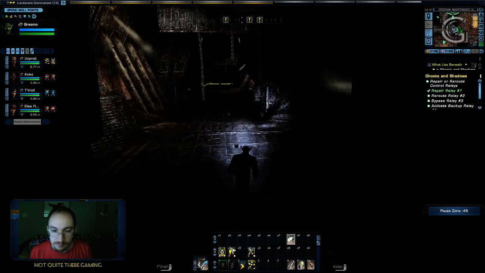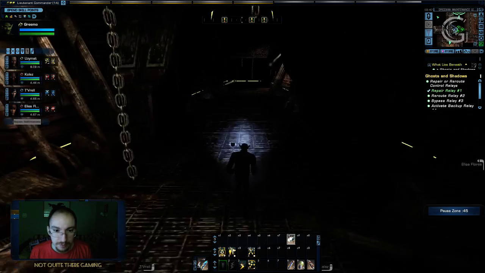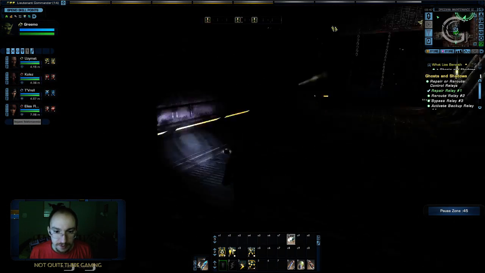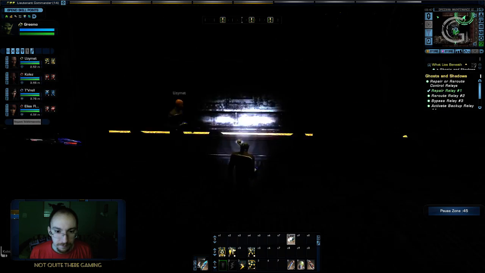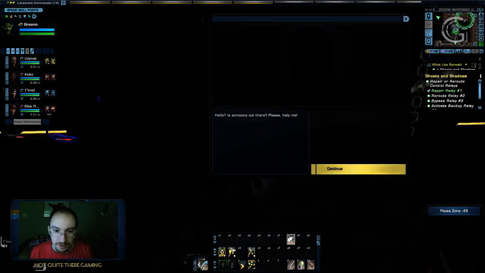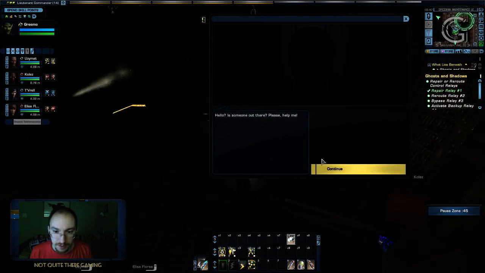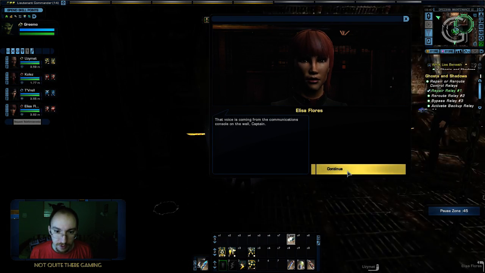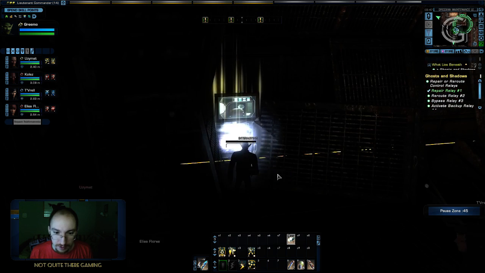Okay. Let's see, so let's go this way first and see what's going on. Actually, let's go. Oh, hello, is someone out there? Please, help me! That voice is coming from the communications console on the wall, Captain. Okay, use the console.